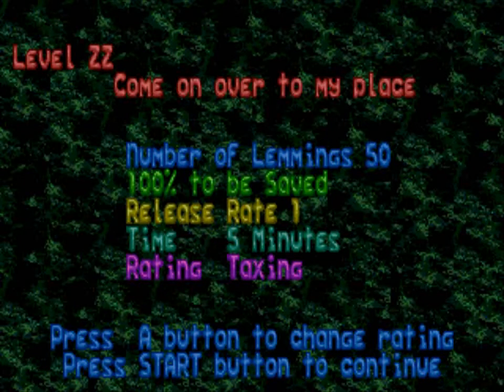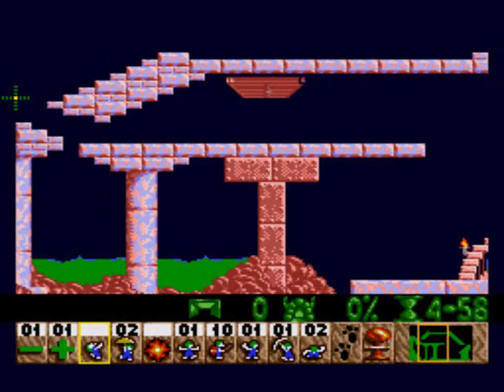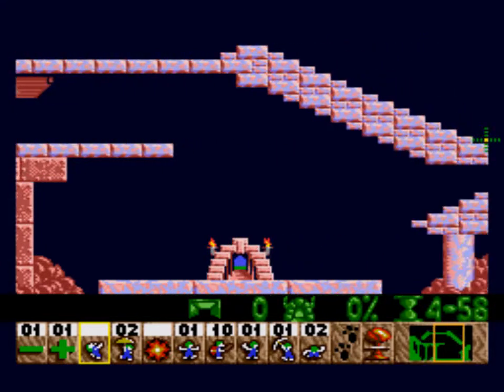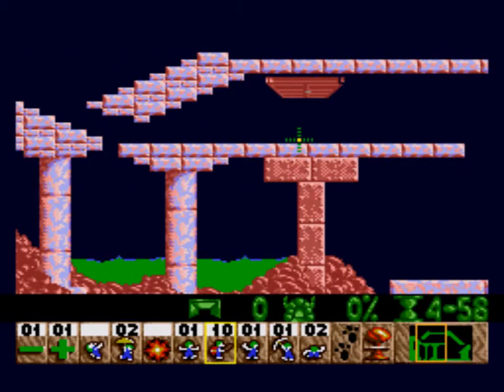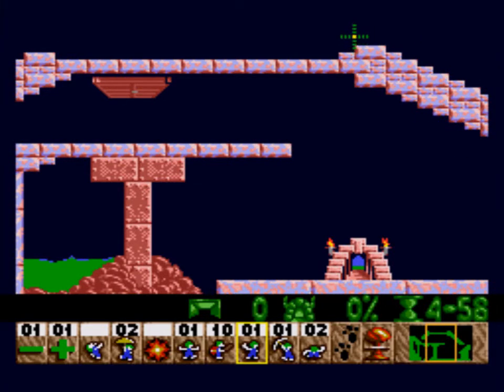Come on over to my place. That's another old one, but now we have to save 100% of them. How did I do this before? I don't have any climbers, so that's not good. Generally, I just kind of cram the place out is what I think I usually do. Oh no, this is one I think I used to do with the thing I was just talking about, with the drop height. I'm tempted to see if I can do that here, actually.